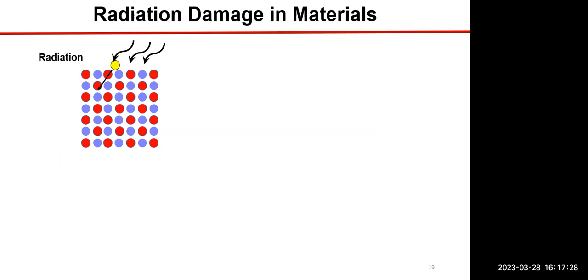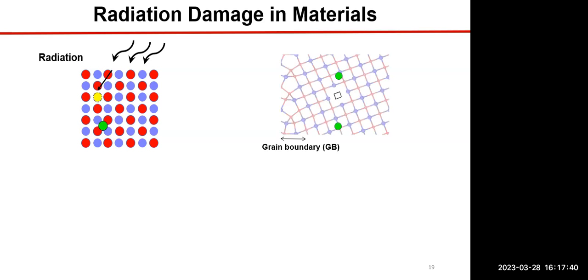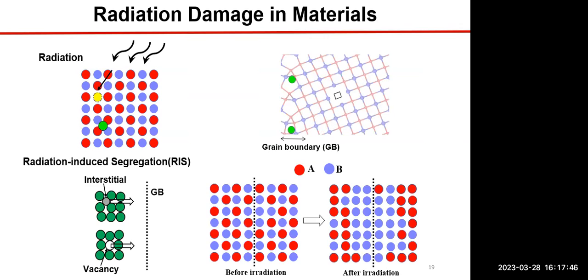We know that radiation in materials can create a lot of defects, like interstitials or vacancies. As those defects approach the grain boundaries, they can be trapped by the grain boundary. And as more defects are trapped on the grain boundary, segregation will happen, which means that radiation induces segregation. This phenomenon is very common in metallic systems like alloys. In alloys, radiation-induced segregation can cause local structure and local chemistry changes in the grain boundary region, and then finally it may affect the properties of the materials, like the corrosion resistance.